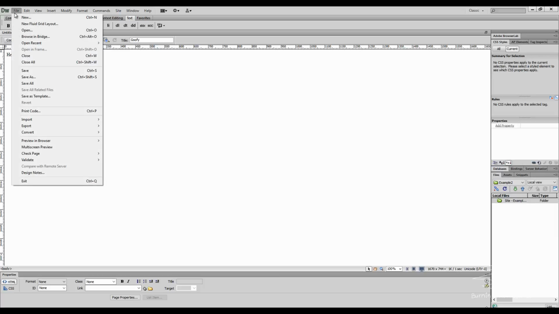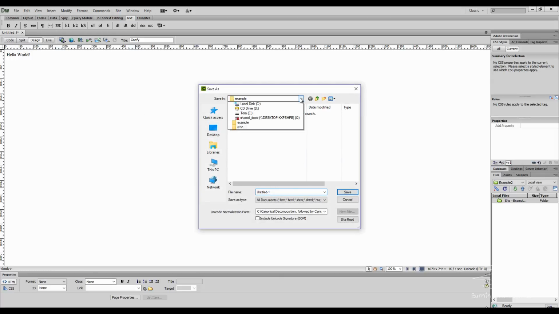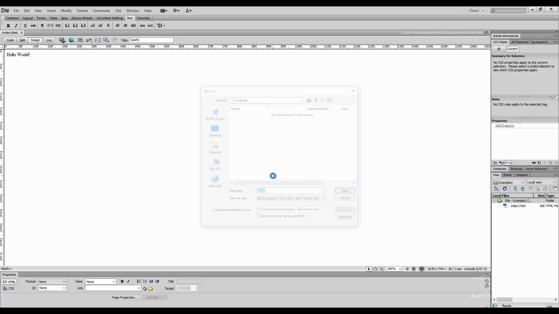If you don't want to use any shortcut keys, you can go ahead and click on top file, click save or save as. Save as can help you save another version of your file just by adding a number after it. So I'm going to go ahead and click on save. And as you'll notice, when I click on the hierarchy, it's desktop example.